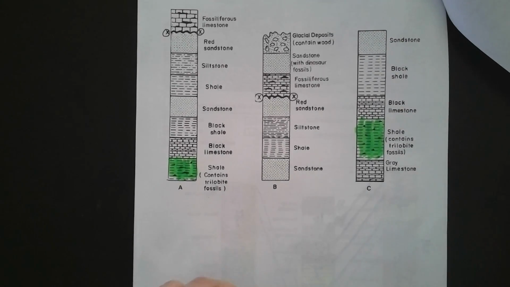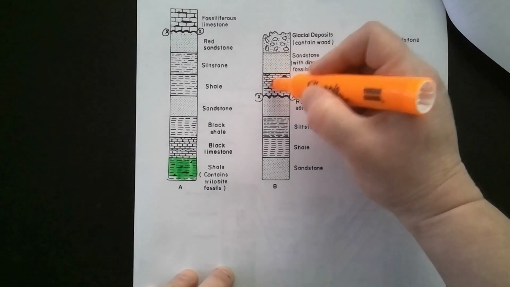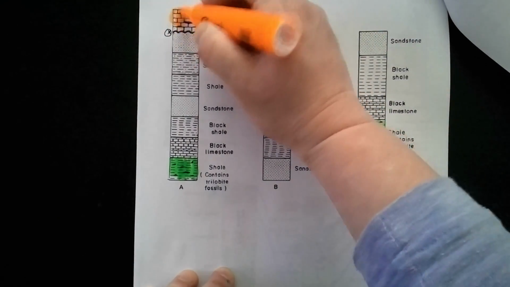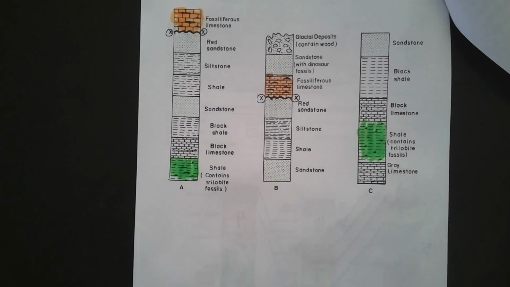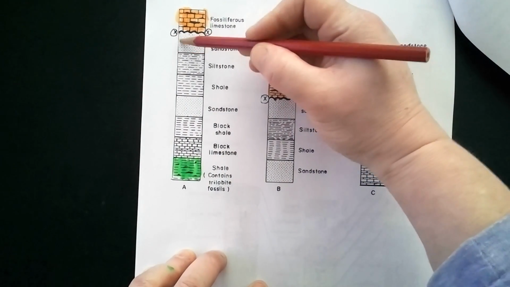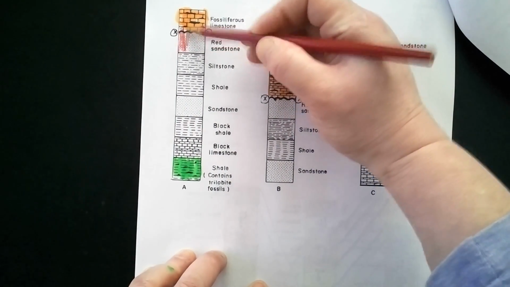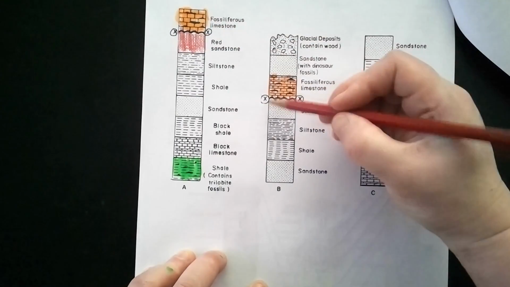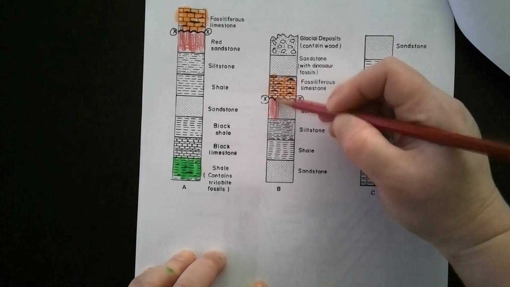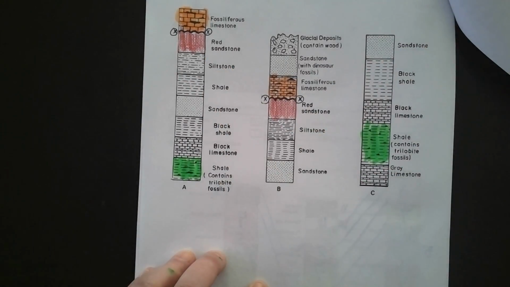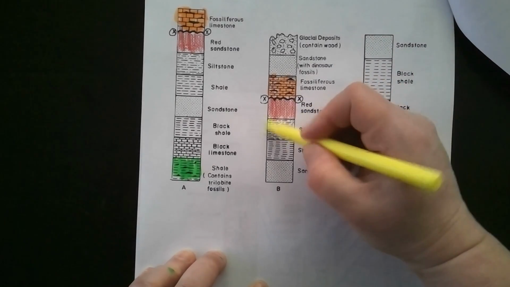Ooh, I see fossiliferous limestone right there. I'm kind of jumping around here. Sometimes you do that. I try to start at the bottom, but when I sequence, I'll be back down at the bottom. I have to start there with the oldest rock. But right now, I'm just trying to make heads or tails of what I have here.